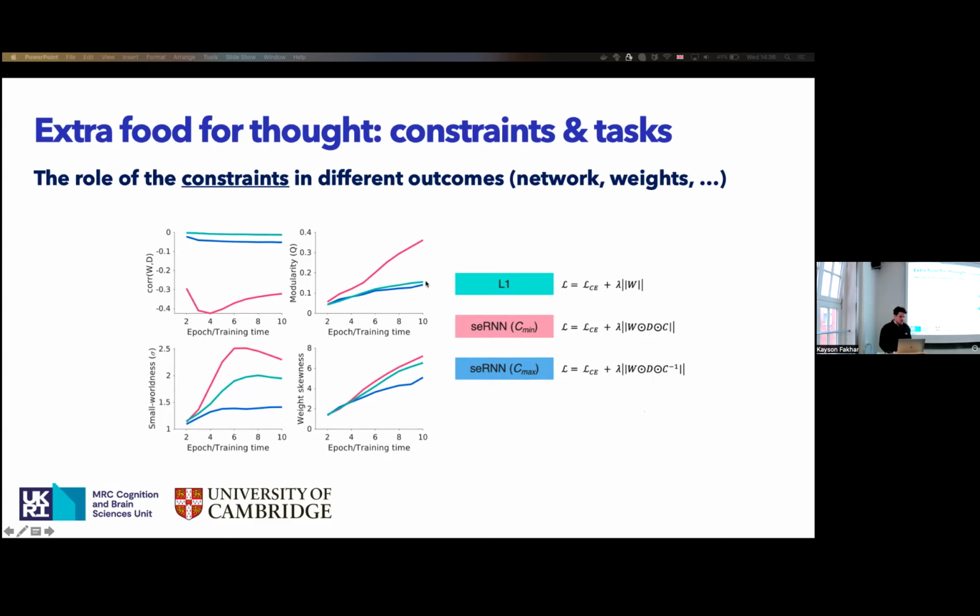They don't really become very modular. And there's a few other things related to skewness. So we actually looked at how skewed these weight distributions were. The way that I interpret this and think about this, although it's racked my brain for a while, is that this is a summary measure, right? You're multiplying by multiple matrices and summing them up.